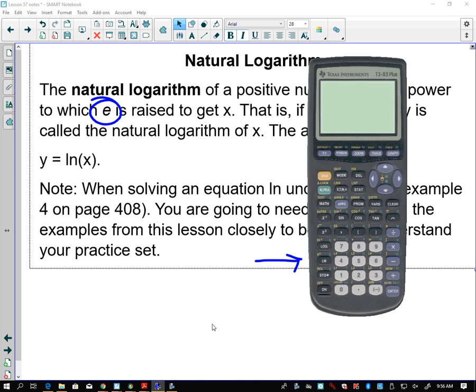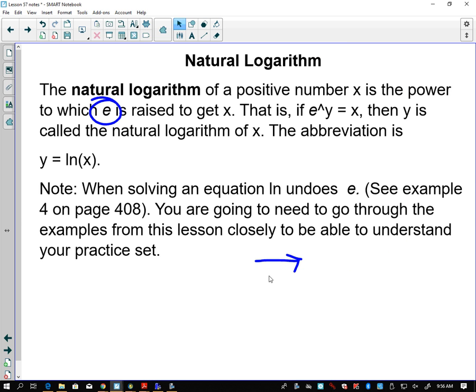Okay, let's see if it does this or not. This allows you to put in an exponent to e. But natural log, ln, and e are opposites of each other. So, like if we had to balance an equation, how do we undo multiplication? Division. How do we undo addition? Subtract. How do we undo a square root? By squaring it. So we have what we call inverse operations, or operations that undo other operations.